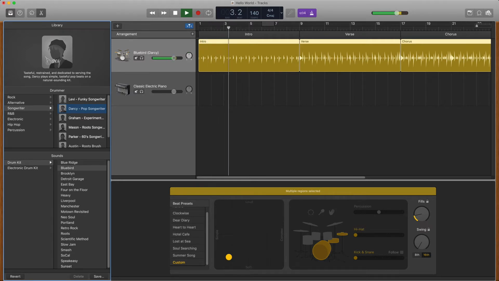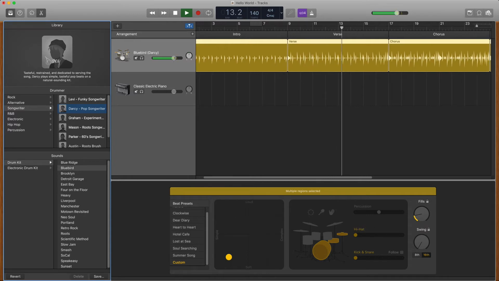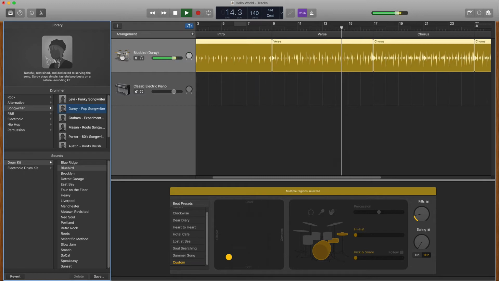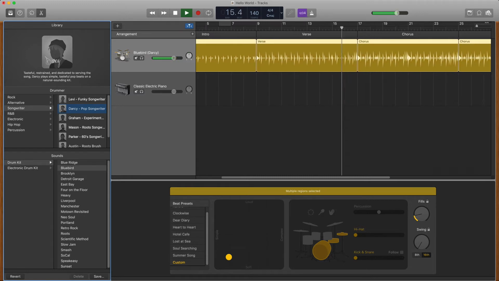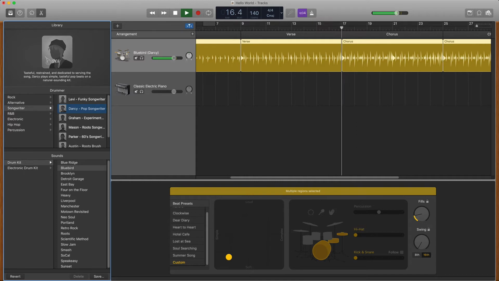Now this is a restrained sort of intro drumming. And we have the metronome on, which we can turn off. And now we're into the verse. And the verse drumming gets a little livelier. And as we head into the chorus, we expect the drum sound to change.